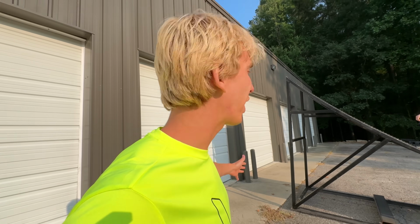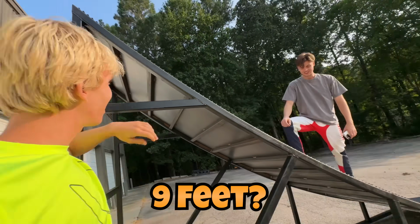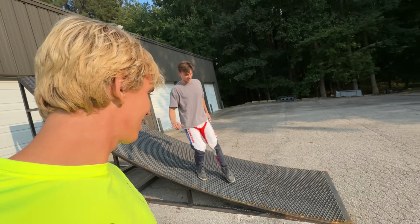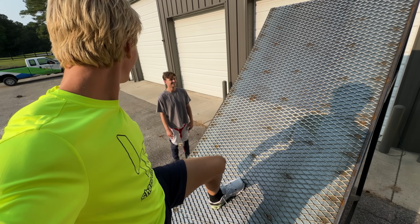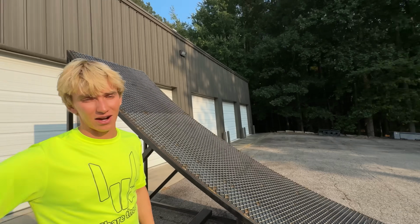Okay, this thing's actually way taller than it looks. Like, what is this, 8.5 feet, 9 feet? It looks tall, and it's even taller. This is crazy. It's like 20 feet long. Supposed to be wobbly like this? Look at this. That does not seem sturdy. I don't think you should ride this one. All right, let's go to the dirt track. Let's see how good you are at riding these mini pit bikes.